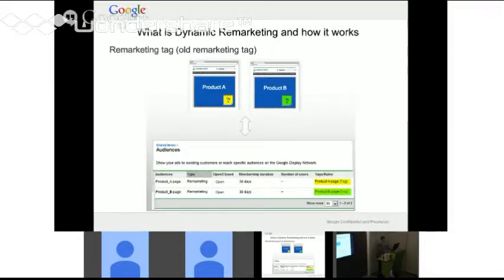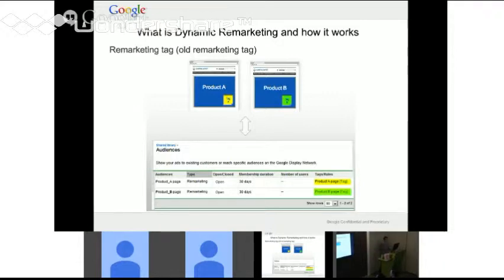I presume that everybody knows that for remarketing, in order to track the pages, let's say the page of product A and product B, we needed to create a new list every time and implement that specific tag on the specific page. This way of tracking the products and pages we're interested in generates a lot of lists, and that can be confusing.